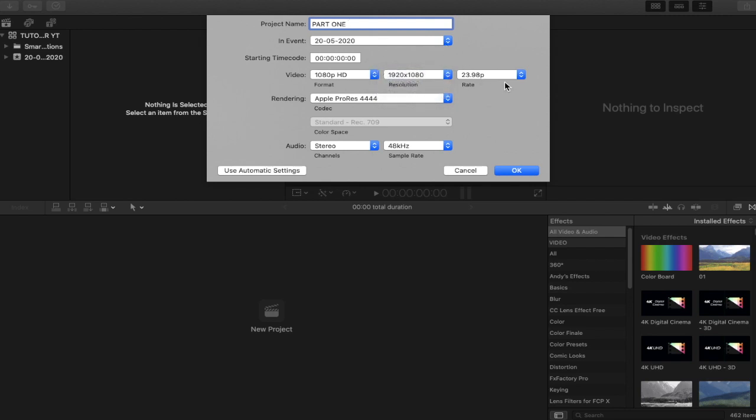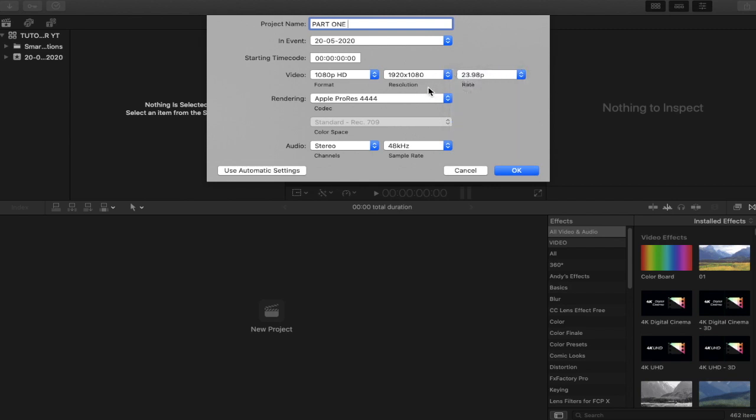Then after this you have the frame rate. The frame rate is also interchangeable. You can have 23.98, 24, 25, 29.97 frames per second, 30 frames per second, 50 frames per second, 59.94 frames per second, or 60 frames per second.